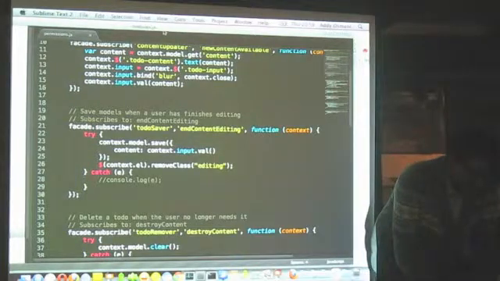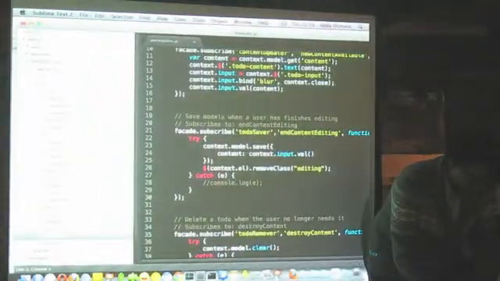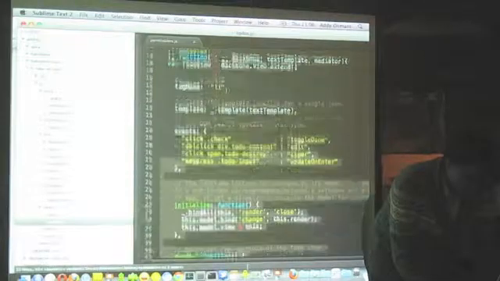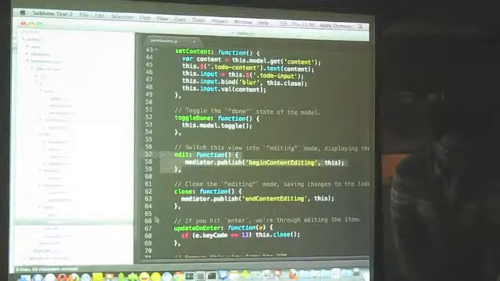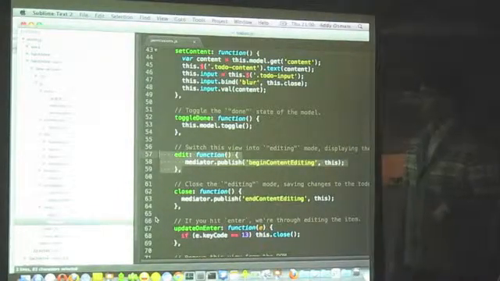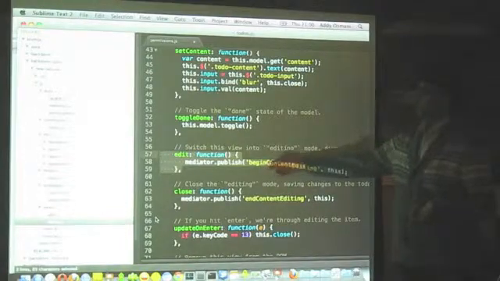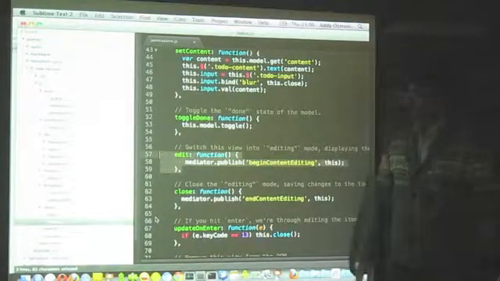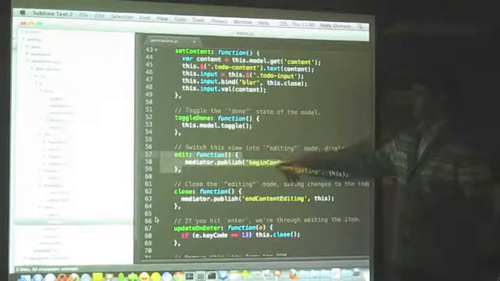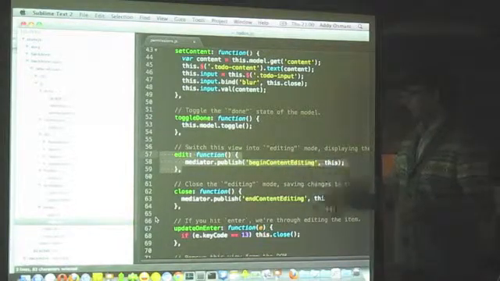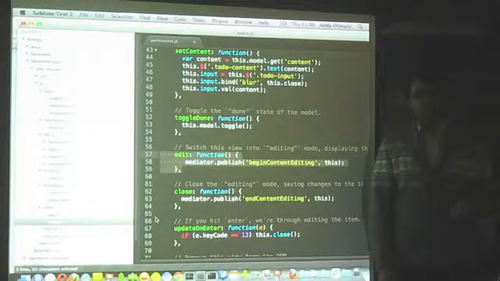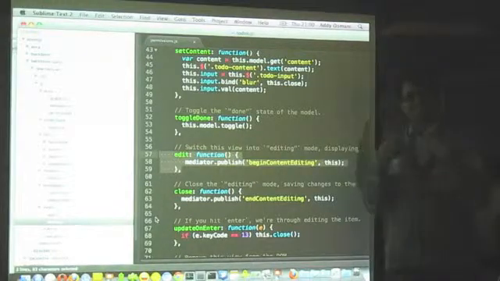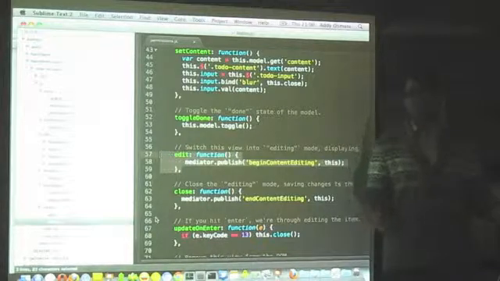So I can pipe this back. The facade is going to listen to all the events of interest. These are being called out, or published rather, from here. So here's an example. When someone begins editing something on the screen, you may notice that I've taken away all of my Backbone-specific logic from here. All this is doing is publishing a begin content editing event to the rest of my application. And if I'm allowed to do this, if this passes my permission structure, I can then execute all the logic to do with it. But if I'm not allowed to do it, nothing's going to happen.